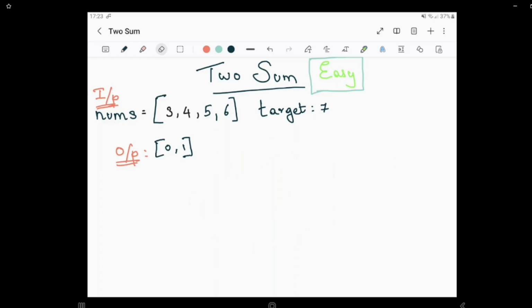I have written an example with input and output taken from LeetCode, so it will be easier for us to understand when we read through the question. We will then code the optimized solution directly.